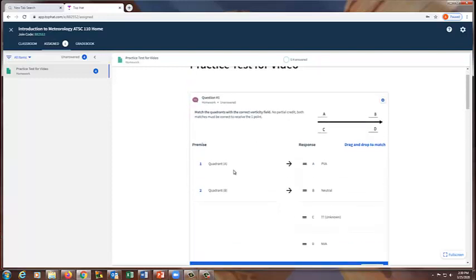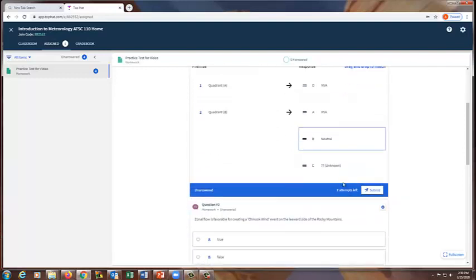So be careful. So quadrant A over here, I'm going to pick NVA. So go down there and drag it up, put it in that spot. And B, I'm pretty confident that that is PVA. So I'm going to grab that and put it in there. So again, don't worry about these 2 letters here. Quadrant A, NVA, quadrant B, PVA. And your other choices were neutral or unknown. Okay, once you're satisfied, hit submit.